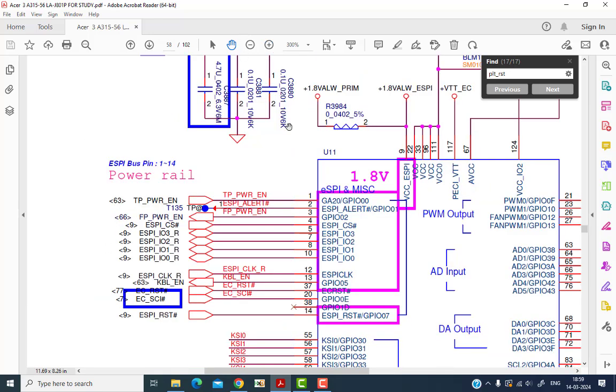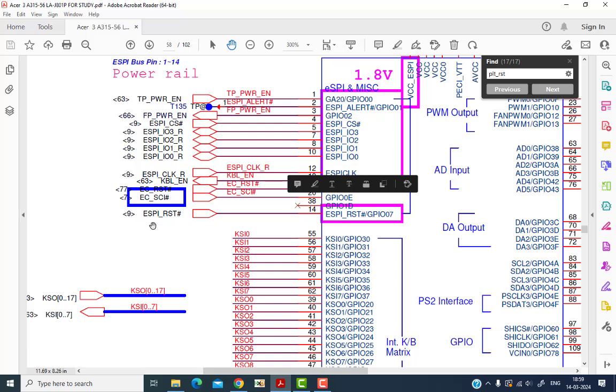This signal's name is a little bit different. It's called SPI_RST. You have to check this signal at pin number 14, and if this signal is coming, that means the PLT reset is perfect. You can check either at the SIO or anywhere which is convenient to you. If this signal is coming, that means the CPU generated the platform reset signal, and after that the clock will be generated, and then the CPU starts accessing the BIOS. So I hope you understand the concept of the schematic diagram after laptop turn on. Thank you very much.